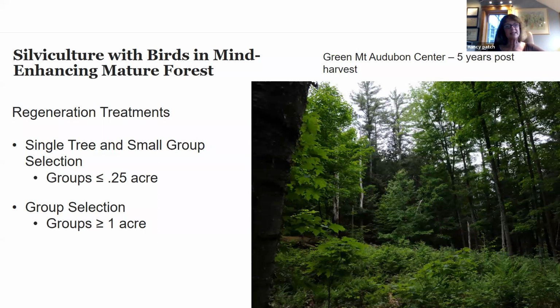You may indeed get some early successional species or mid-tolerant shade trees, which are diversifying the forest with another goal for climate change mitigation. Now group selection is done on a regular basis as well, so you're defining how much of that forest is going to be put into gaps. Typically it's somewhere around 20% of the forest that will have gaps in it of up to an acre in size. Then the forest outside of those gaps is tended, similar to what we talked about earlier, using crop tree release, or you can use area-wide thinning.